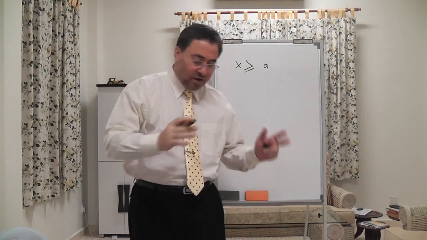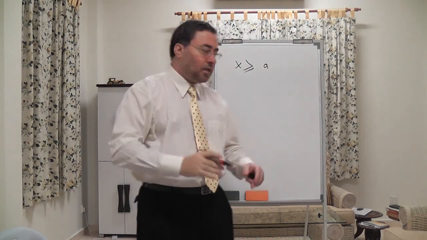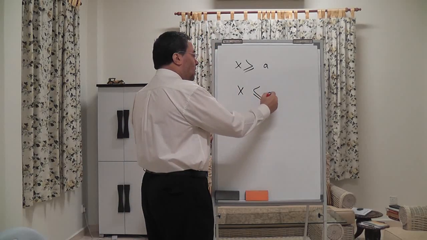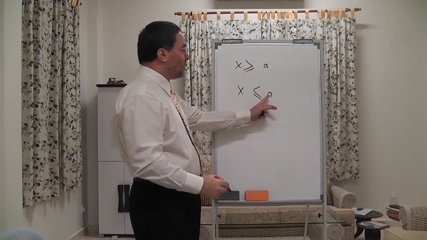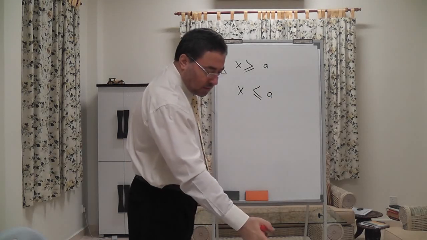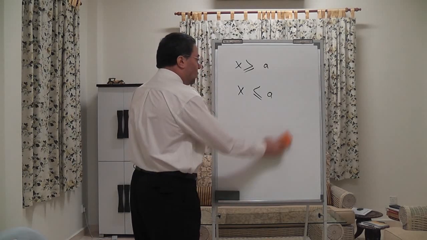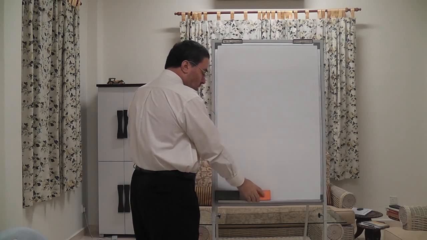Another statement given, x is at most a. Here, a is the upper limit for x. And whatever x is going to be less than a. So in this case, x is less than or equal to a, because x can reach up to a. X is at most a. So knowing these statements, we are going to use them to solve some of the word problems. They give you some examples on page 186.